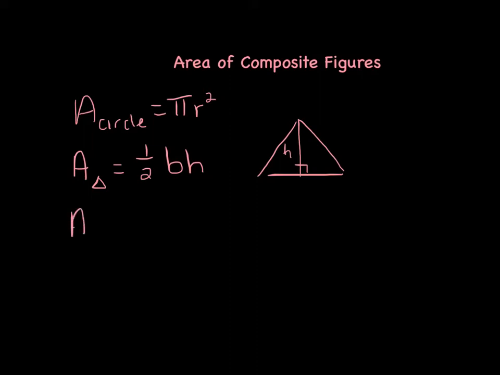The area of a rectangle or a square is often said length times width, but we'll use base times height, so we use everything the same. Well, what about the area of a parallelogram? So area of a parallelogram. Well, interestingly enough, the area of our parallelogram is going to be very similar to the area of our rectangle. It's going to be the base times the height.